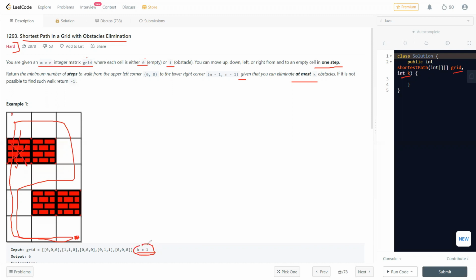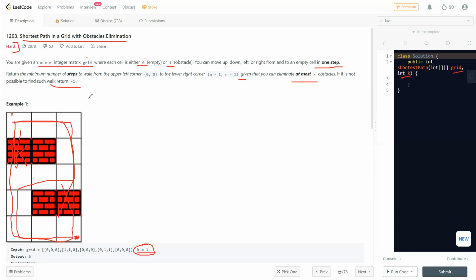How many obstacles can you remove? One obstacle. So we can remove one obstacle over here, then move towards the end and go through it. We can remove this particular obstacle also. There are multiple paths possible, right? So what's the minimum number of steps? The minimum number of steps is 1 2 3 4 5 6, the sixth step. We removed an obstacle, right? That's what we are doing over here, that's the path we are taking, and that's how we are finding an answer. And ultimately they're saying if we cannot do it, we will return -1.